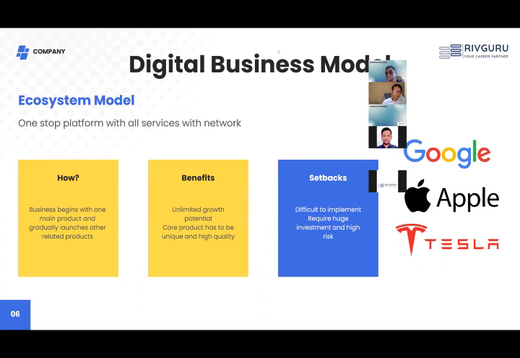Like Google. Google has a search engine, but it has created a lot of other products around that. Like Apple. Apple is only your mobile, but they have a lot of Apple apps around the ecosystem. So in the ecosystem model, you create a central product, but you try to bring all the ancillary products around you. And that is where you become so huge that nobody can replace you because you have your own. So it's like building your own city.